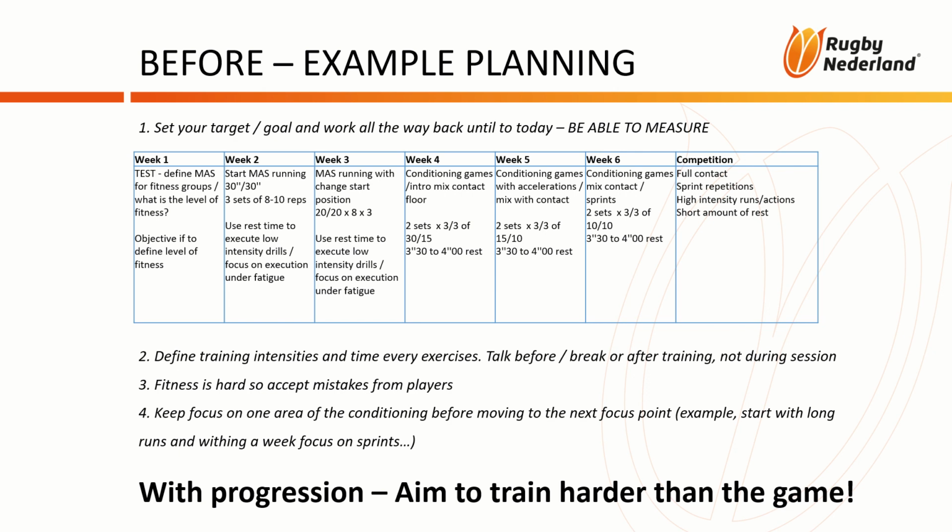Whatever you do with the progression, try to aim to train harder than the game. Why is that? It's always easier to slow down the game than to go hard. Most of the people got injured not because they are unfit, but because they get out of their training zones. Either it's too much all of a sudden, or they've been doing too little for so long, and then as soon as they go back into the game, boom, they get injured.